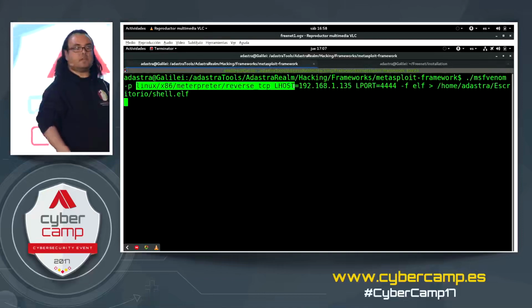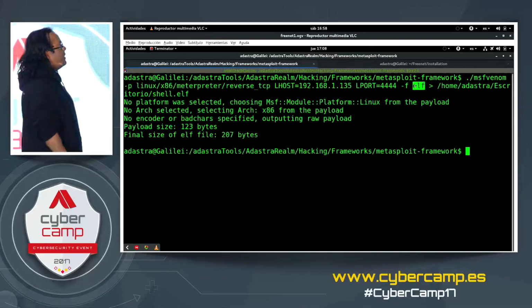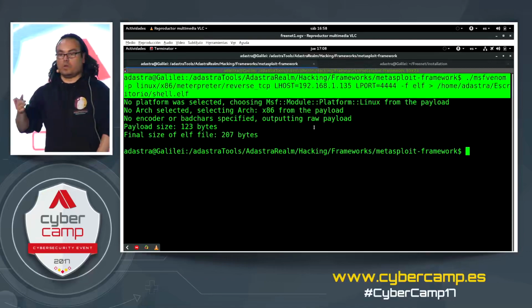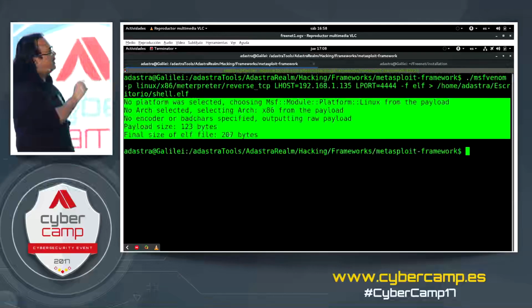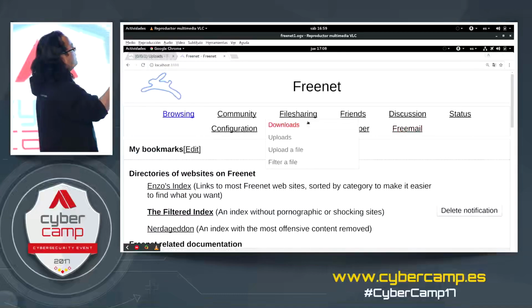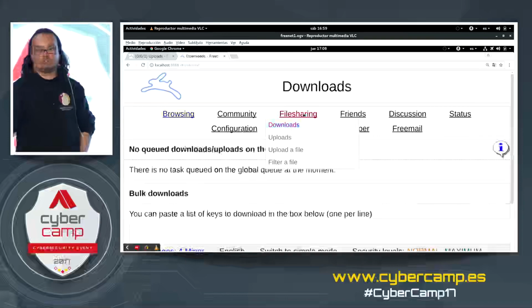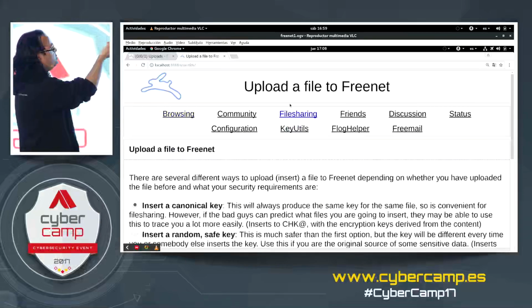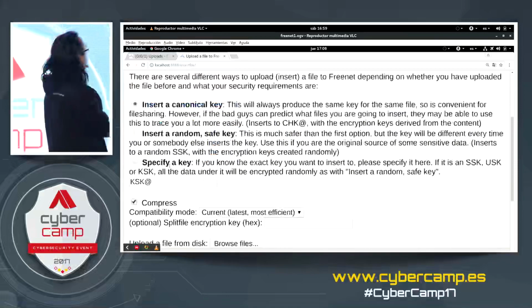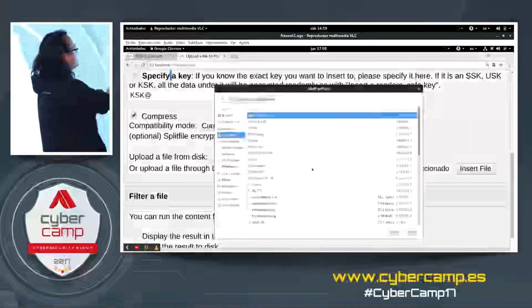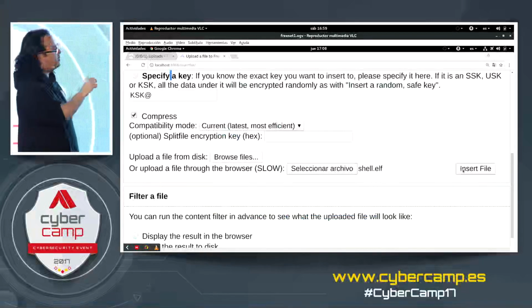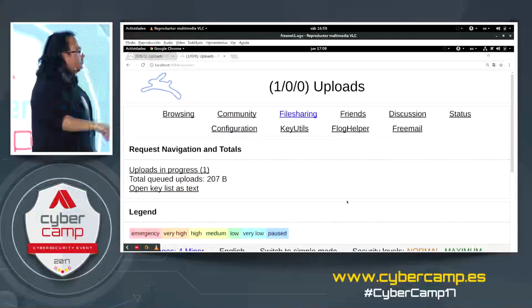Here we can use MSF Venom, for example, in order to generate a malware sample in the ELF format. Here we can generate a file, a payload with the ELF format that we can upload to Freenet from fproxy. So here we have the possibility of uploading a file using a canonical key with a random key, a CHK in this case.